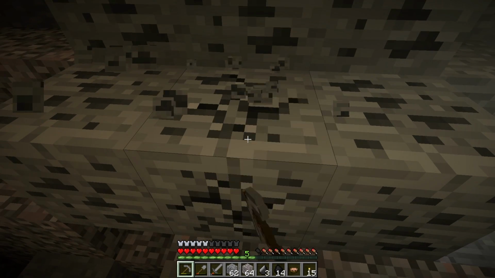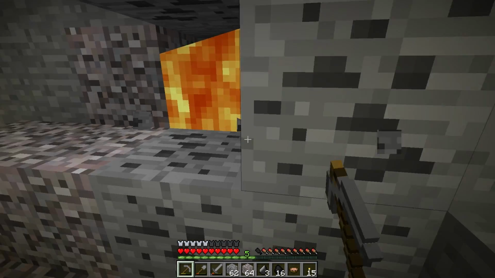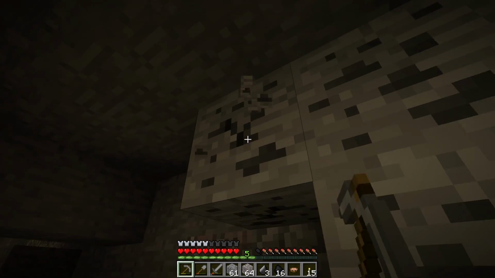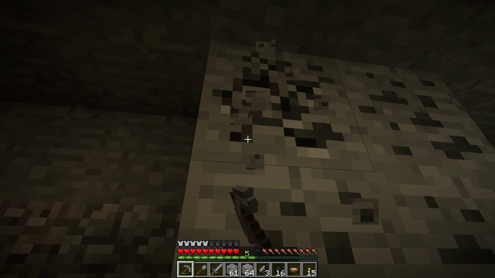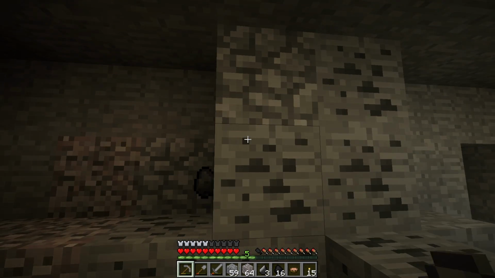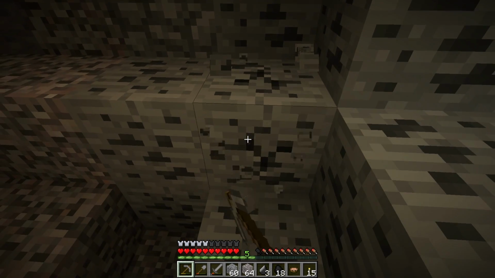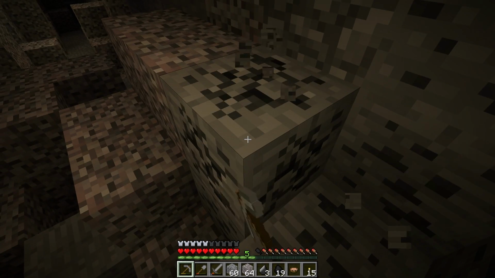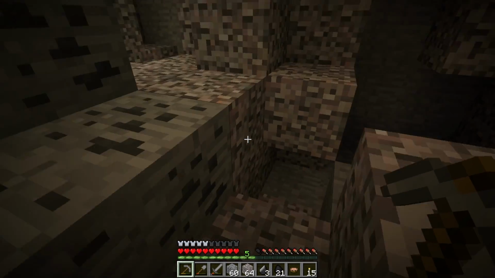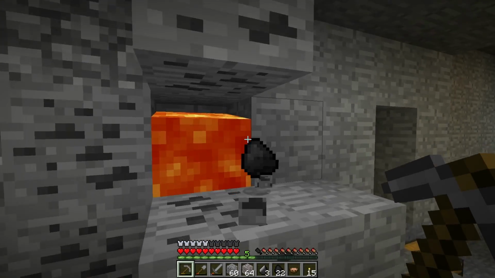Alright, let's just go ahead and take care of this stuff. I might even run... Whoa. He really likes the lava behind the coal. What a jerk. Yeah, I need to be quick to get this coal. And it's only behind a couple of them. Just random. Keeps you on your toes, though.